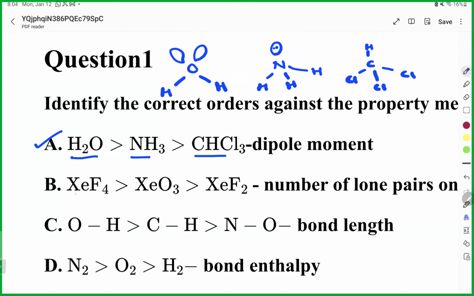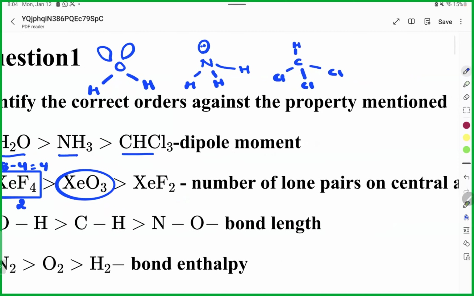Sarah, what will be the number of lone pairs in this? So 4. Number of lone pairs. What you said is lone pair electrons. 8 minus 4, 4. Lone pair electrons. Lone pair will be 2. Correct? Lone pair electron 8. Lone pair will be 2. Any doubt? No, sir. Chandana, what will be lone pair in this case? They are asking lone pair, na?